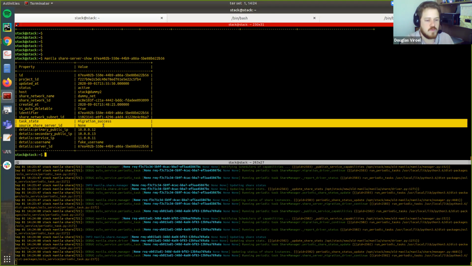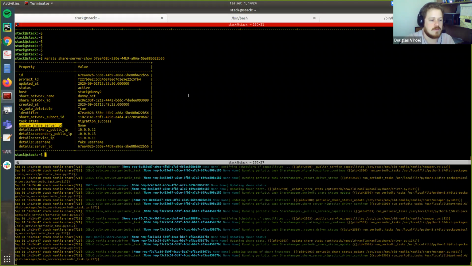In share server, we still don't have these abstractions, so we just have the share server itself. In order to have this link between those two share servers, we created a new field called the source share server ID. When we create a new destination share server for migration purposes, we set this field to point to the source.